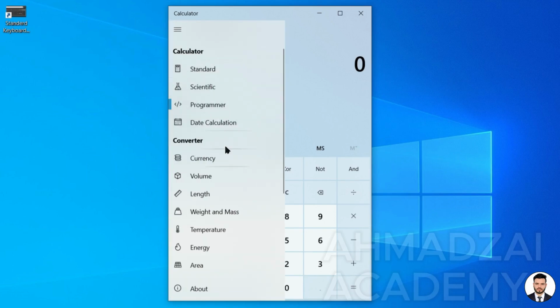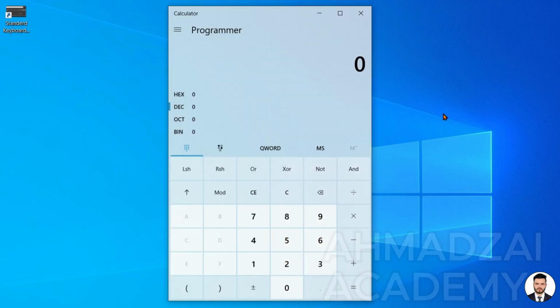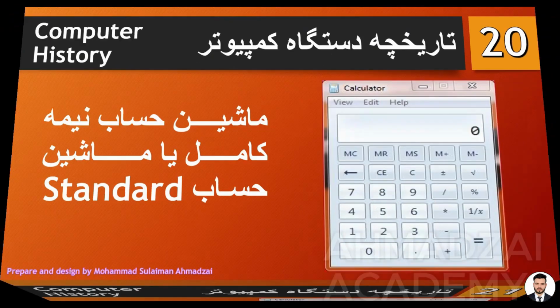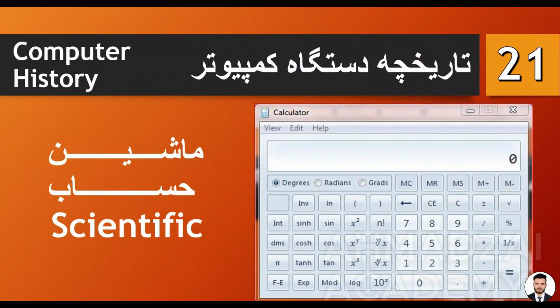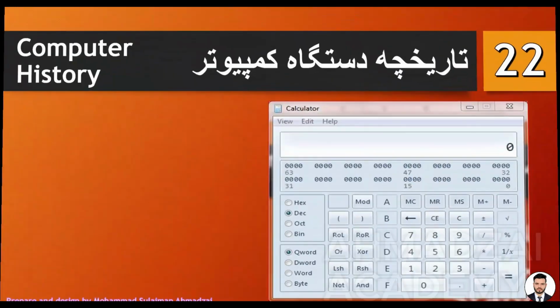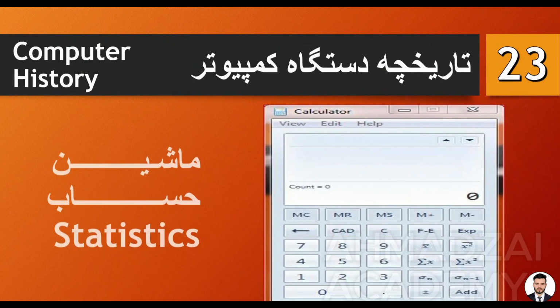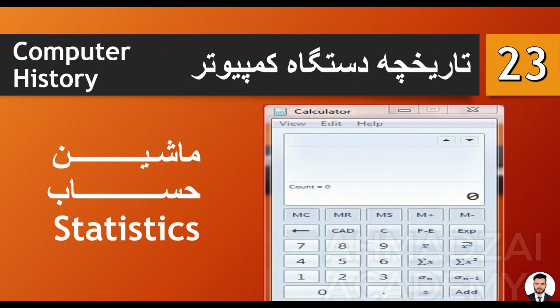In the old Windows, we also had another calculator called the statistics calculator, but they got rid of it. It was a calculator that engineers could use to do some of their engineering calculations. But over time, we saw that it wasn't being used, so they removed it. We had this feature in Windows 7. There was a standard calculator, and there was a scientific calculator where we could do sine, cosine, tangent. There was also a programmer calculator, and then there was the statistics calculator, which was used for engineering calculations, but since nobody really used it, they just got rid of it.